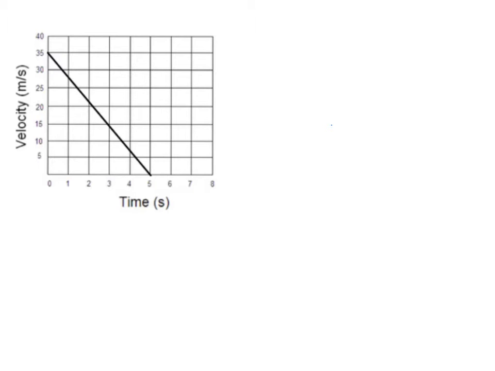Now, that same graph, if we make it a velocity-time graph, the slope of that graph does not mean the same thing as the slope of the XT graph. The slope of the velocity-time graph is what we call acceleration. So all of these VT graphs that we're looking at are telling us that there is acceleration, because there's a slope on those graphs. A slope on a VT graph means acceleration. So I hope you're getting the distinction between those two. XT graphs and VT graphs can tell us different things.